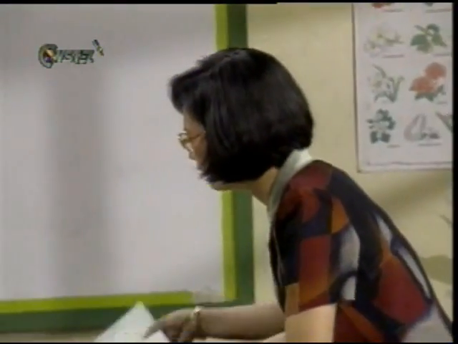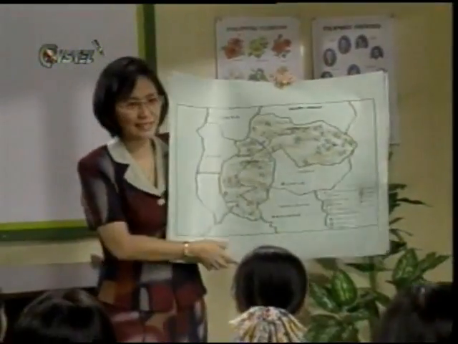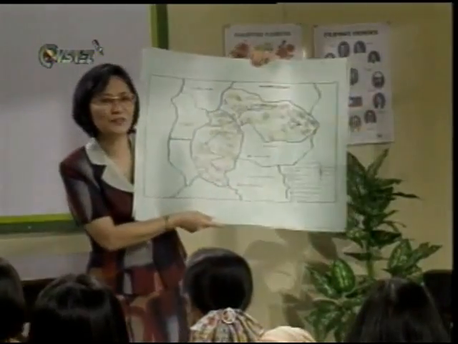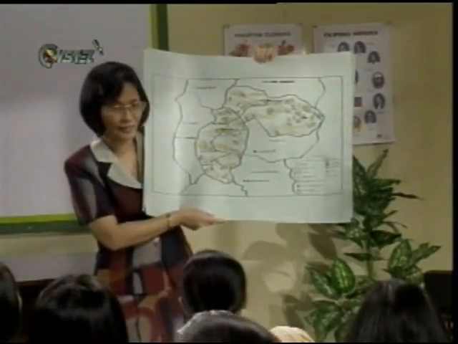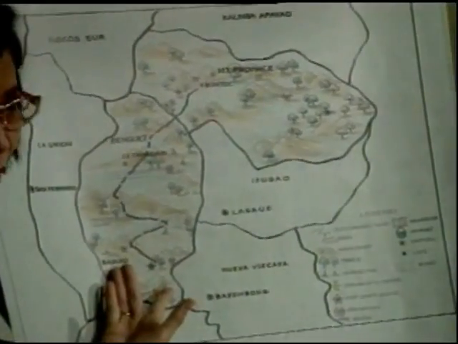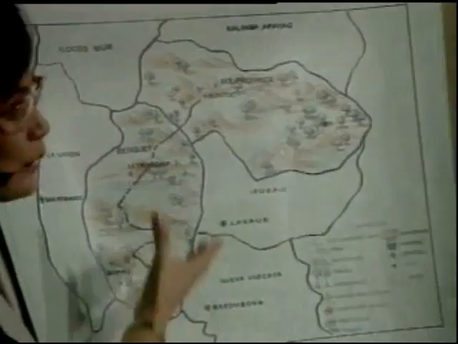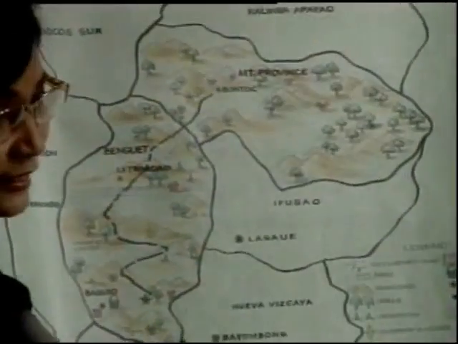I have here some samples of a literary map. This is a literary map of the story Tanabata's Wife by Sinai Hamada. Now, you will see here the path from Bontoc to Baguio, where the story was set. In the literary map, you also have the legend. Look at this.